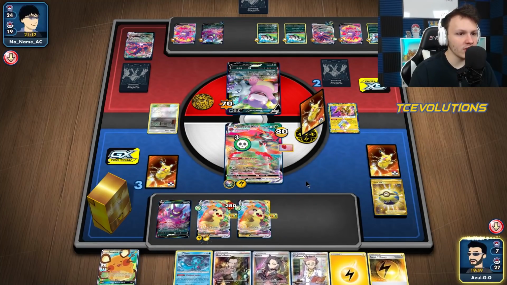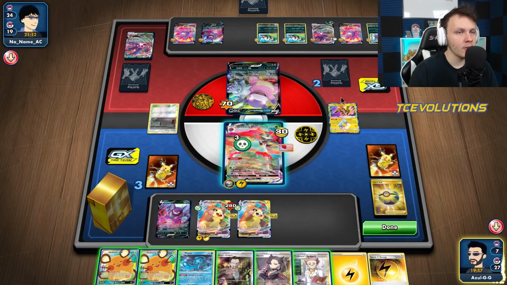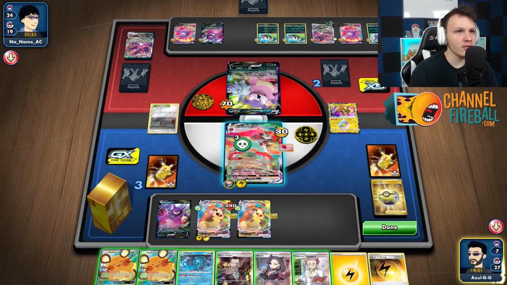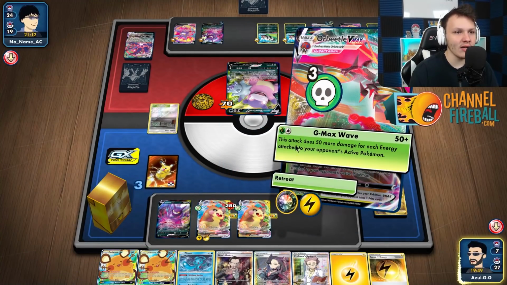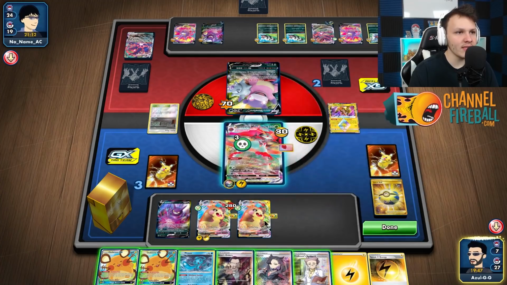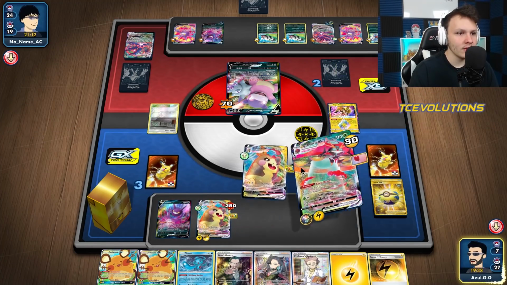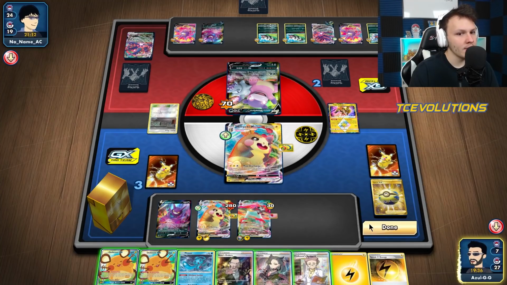Attach here. Draw 2. Could boss something now. But we know they're dead drawing. And everything else has 1 retreat cost. So this thing has a higher chance to just stay stuck. So I think I just retreat to this guy. Because then they will also need a basic Pokemon, not just a switch card. Because they'll do 3. Yeah. And we have 1 switch left. So we're going to retreat. And then we're going to pass.